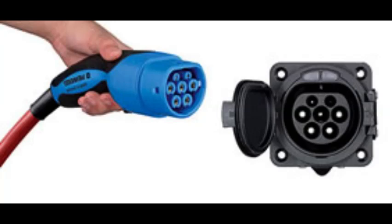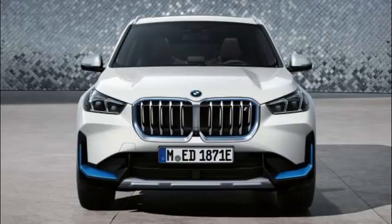Now, let's talk about range and charging capabilities. The BMW 911XDrive30 offers an exceptional range of up to 270 miles on a single charge, making it the ideal travel companion for any adventure or mountain route. Thanks to fast charging, you can add up to 75 miles of range in just 10 minutes, and 80% range can be recharged in 29 minutes at public high-speed charging stations. With a consumption rate of 3.4 to 3.7kWh per km, the 911 ensures maximum efficiency and minimal environmental impact, thanks to its advanced technology and efficient lightweight construction.